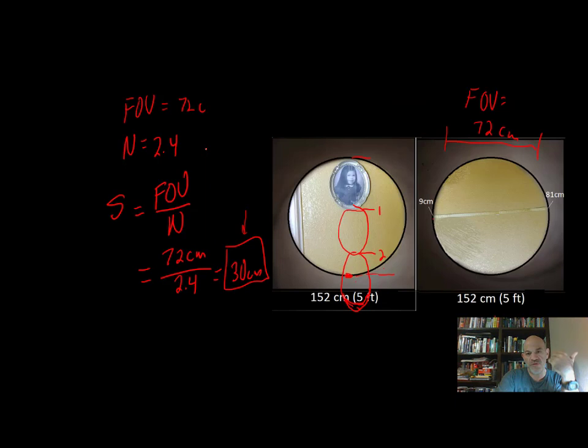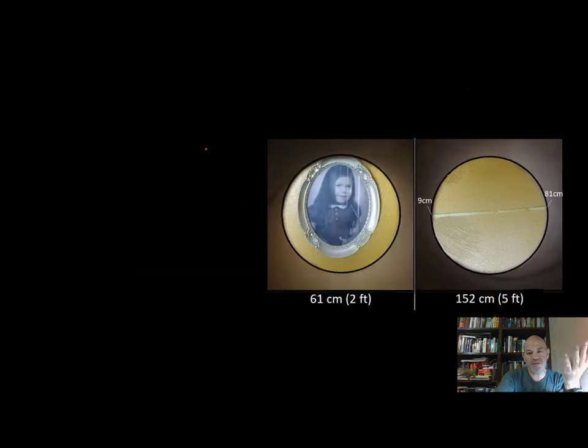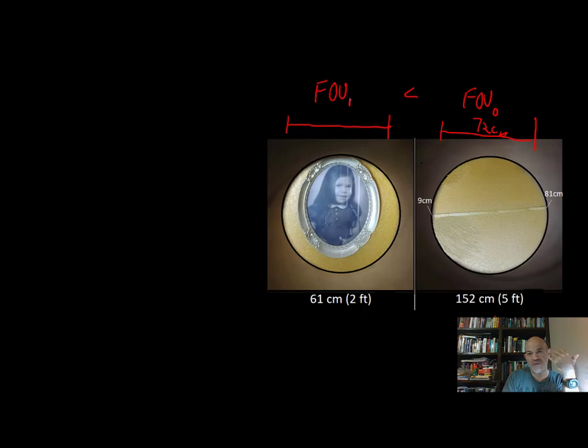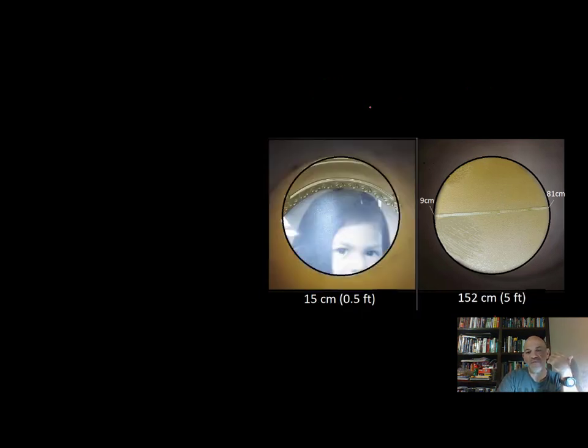So I took some pictures moving closer, and so this is moving from 5 feet away, which was the initial picture was taken, and now I'm at 2 feet. And so this is the original diameter. That's your diameter was 72 centimeters, but the diameter of the field now is smaller. So this is your original field of view, and this is the new field of view, and it's no longer 72 centimeters. It's something smaller, the new field of view. And then I actually moved to a half a foot away, and this is, again, the original diameter is still 72 centimeters, but this field of view, the new one, is even smaller.